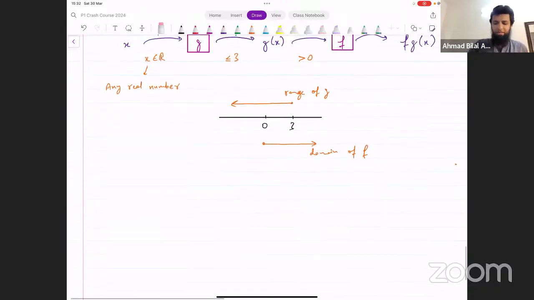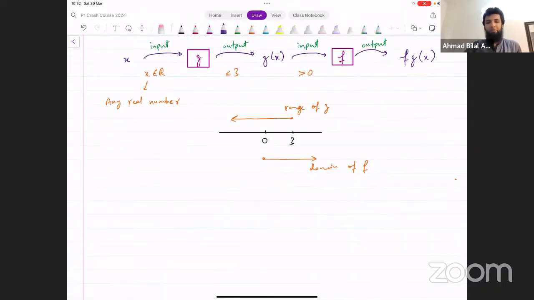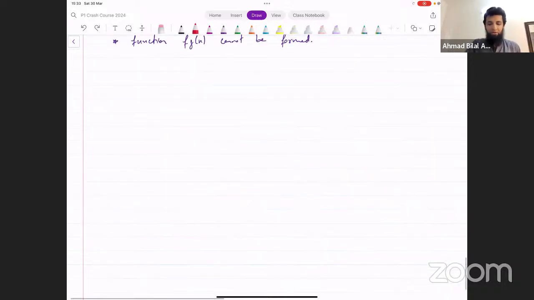Now, I hope that logic makes sense. I'm going to write down a statement here, and then we're going to refer back to this and understand how we're going to remember this whole thing. So basically, the result from this is that the function f g of x cannot be formed. Now, why can it not be formed? Because there are some values of g that we cannot input in the function f, because function f cannot take that as an input. Now, let me write down what you need to remember from this, and then we'll refer back to this example after that.